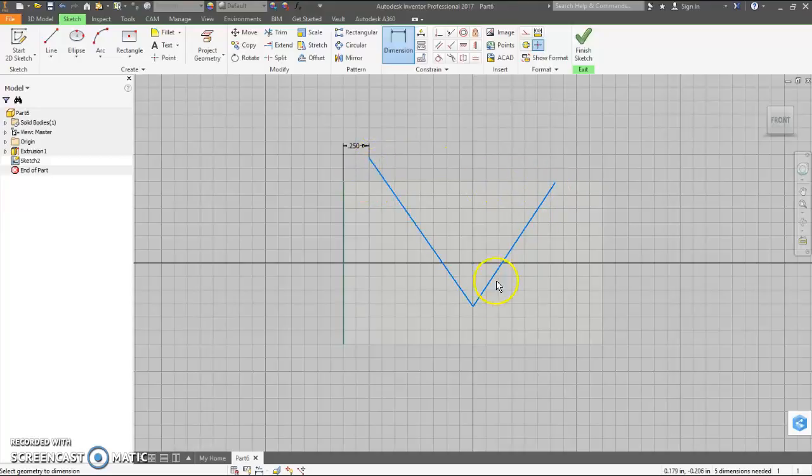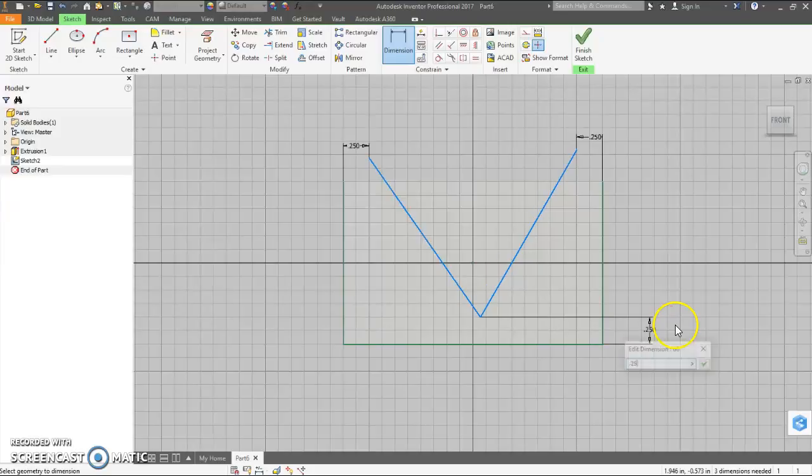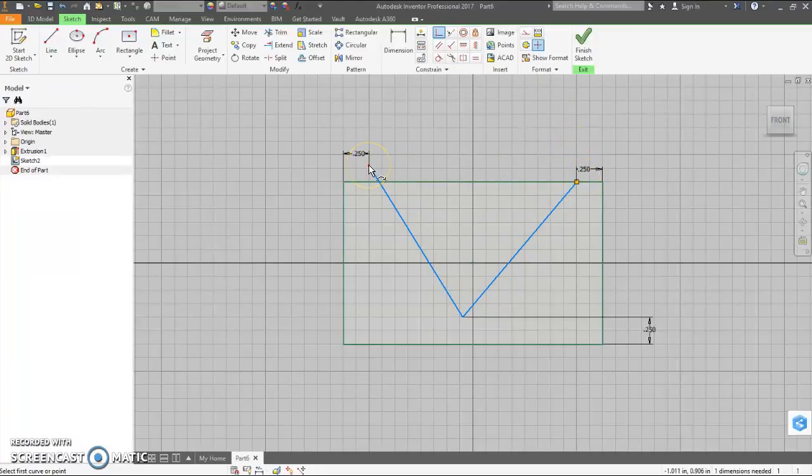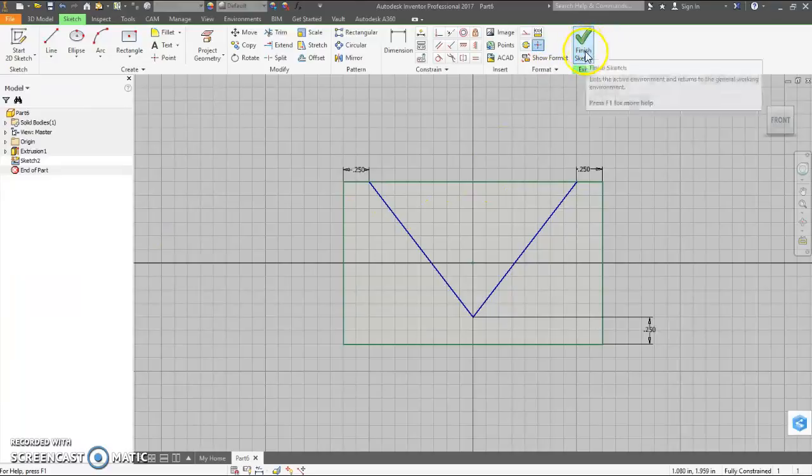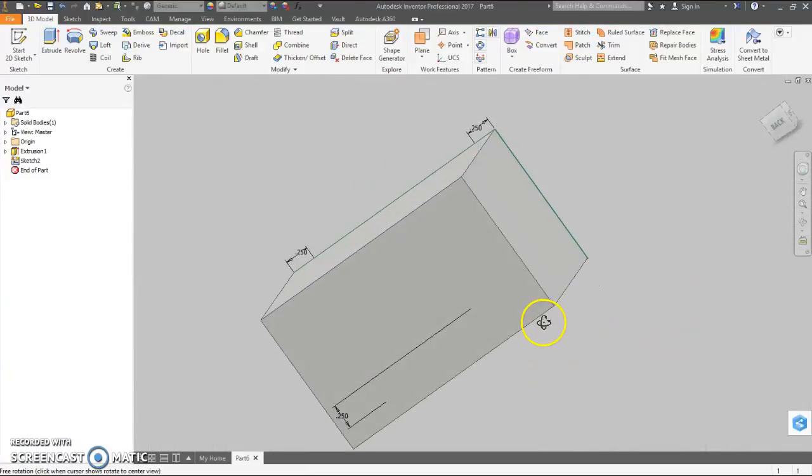It's not where I want it to be. Let's try this side. And that screws that up. This one also needs to be 0.25. We need equal constraints on here. And then I guess what we're going to have to do is a coincident constraint with this and this, and then this and this. You might not have to do that if you do it right, which I apparently did not. Okay, finish sketch. Around to the back side.